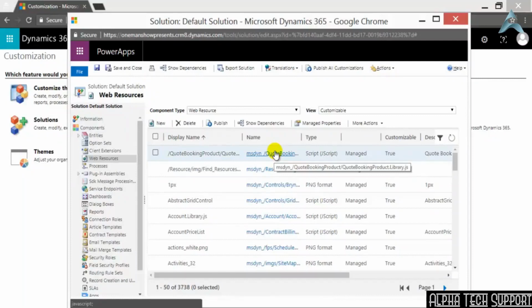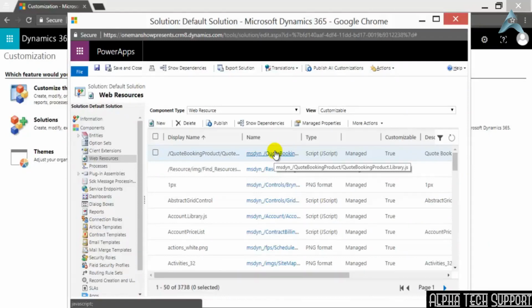Since web resources are stored within the CRM, they can be easily migrated from one environment to another, together with any CRM customization. So that's another advantage of using web resources.